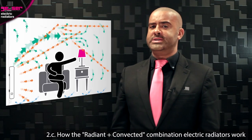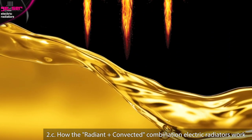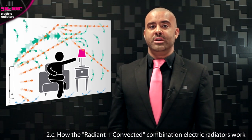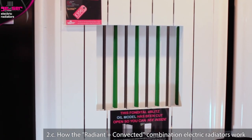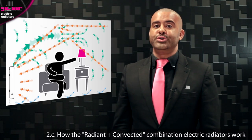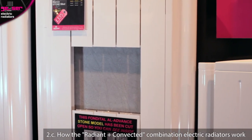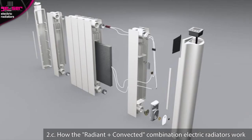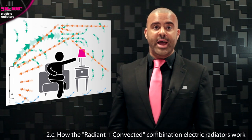Let's compare the three substances. Oil heats up very quickly, so the oil-fill models are great for rooms occupied less often, such as second bedrooms or conservatories. This radiator in our showroom has been cut open to show the internal chambers where the oil would be, shown in green. The stone-fill models are embedded with a natural soapstone. This radiator has been cut open to reveal the stone embedded deep inside, also seen in an exploded technical drawing. The stone has a very high heat storage capacity, which offers very good energy efficiency.